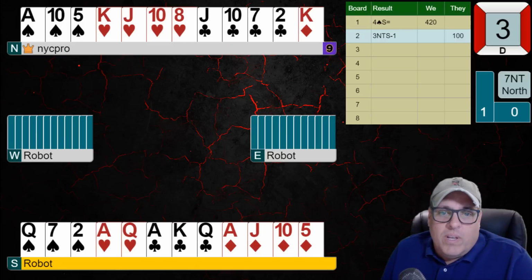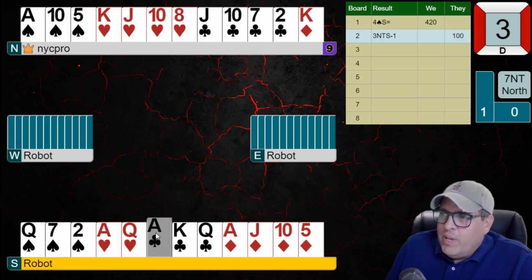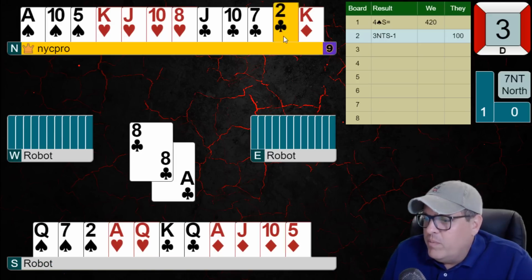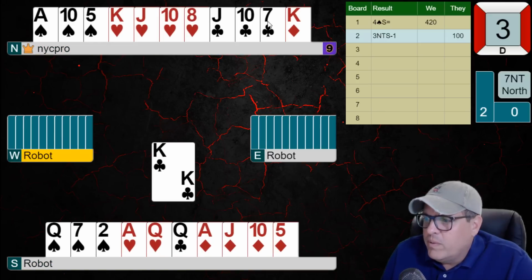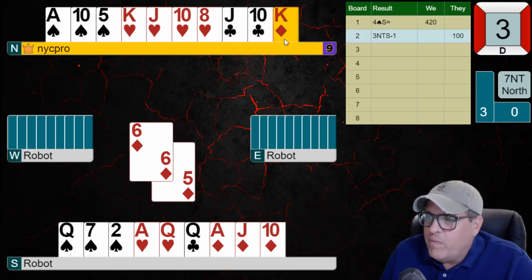Well, most likely diamonds. I don't really want them to know they're coming from diamonds, but I might not really have a choice because I'm going to have to enter this dummy at some point. I'm not going to be able to cash everything before I do so. My goodness. So let's play the ace of clubs. Let's play the king of clubs. I don't necessarily want to play any diamonds and let them know what's going on. I mean, they already know the king is in this hand, so we can afford to unblock at least at this point.